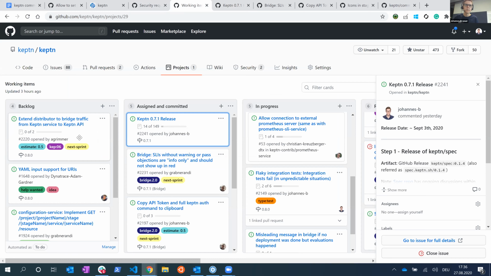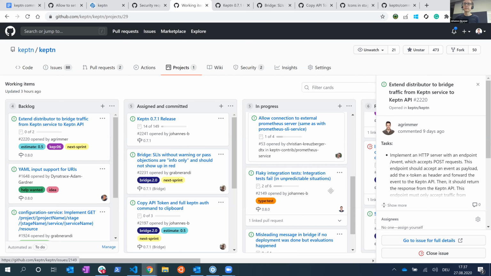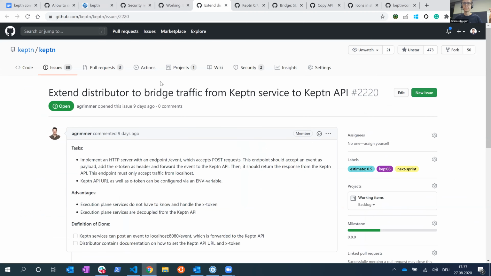Okay, then let me just talk about that one. Actually, this would be nice to have, but it's not necessary for the 0.71 release. It is related to the Keptn enhancement proposal 0.6, and it's the idea of extending the distributor to make it possible for the distributor to receive cloud events on a post event, and then also to do the check of the X token and then forward the event to the service itself.